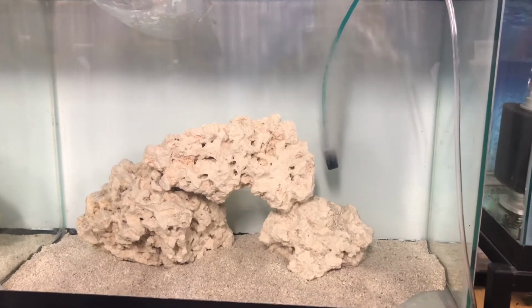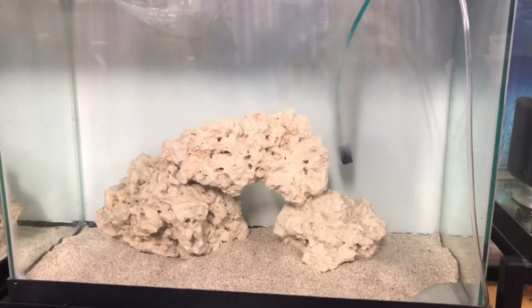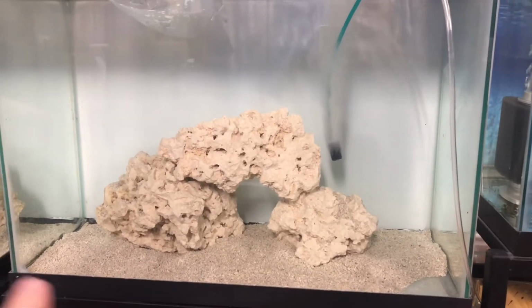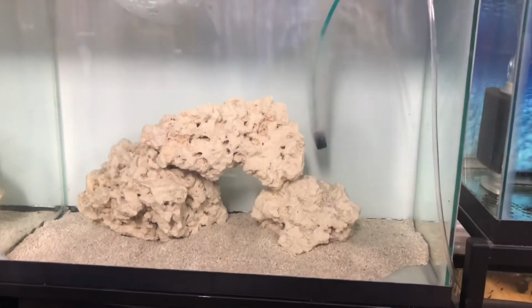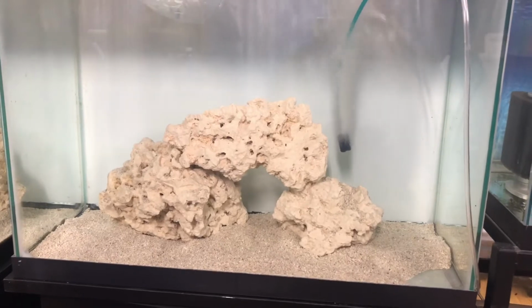So all we're going to do now, I'm letting this fish float. I'm going to double check the salinity in the tank, make sure it's good. You can see that the tank cleared up. I'm going to hook the sponge filter up, remove the air stone, and I'm just going to release the fish.